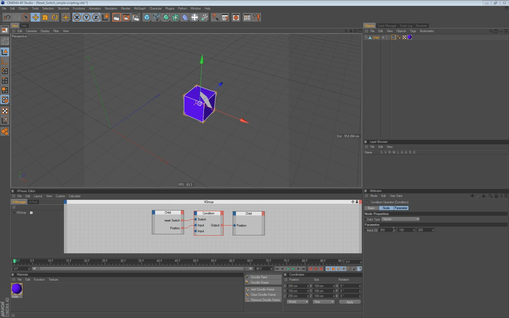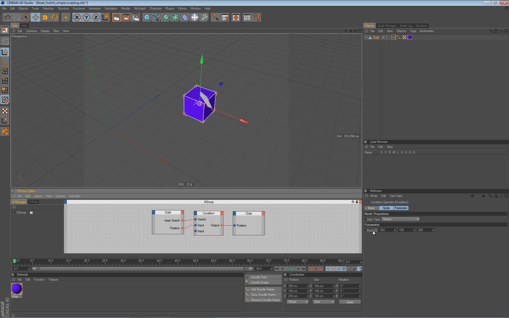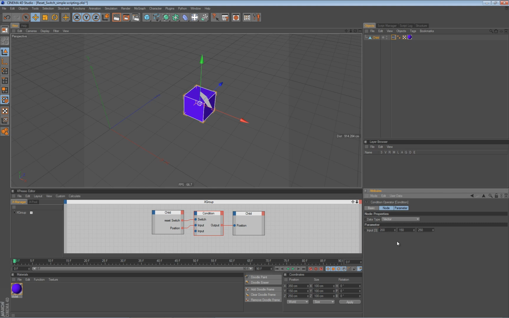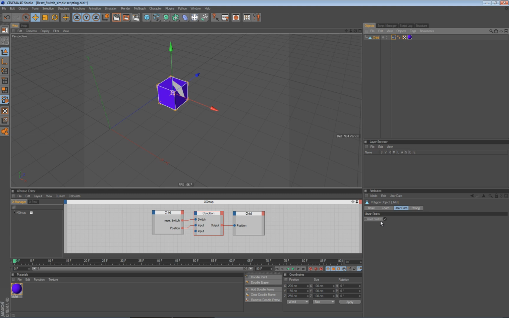So any coordinates that you enter here, this input free of the condition node, will be the reset value for your object. So if you enter something like 200 here maybe, and do a reset switch, now it automatically resets it because it's currently always turned on. And you actually have a little bit of a problem with this setup.